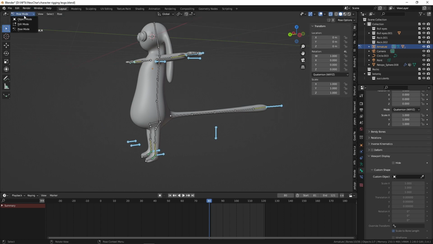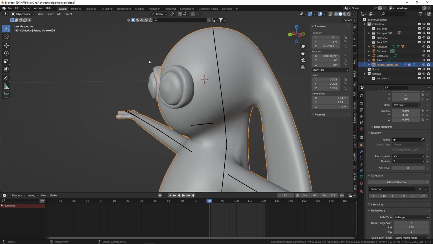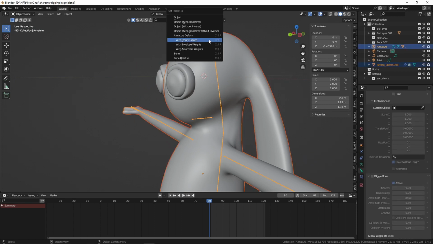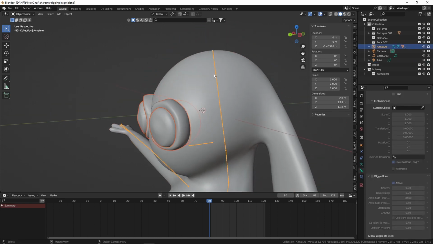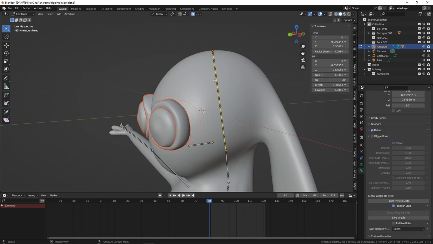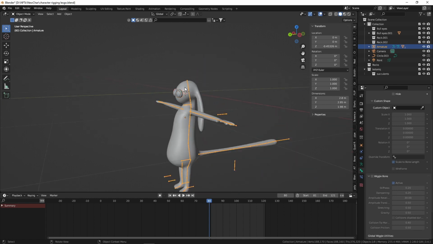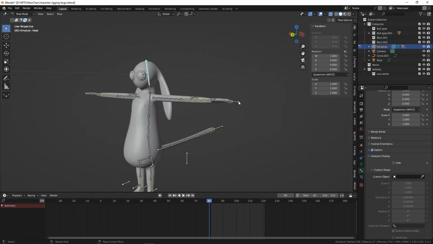Beautiful. Go to object mode, select your object. Now I'm not going to select these eyes because last time we did that, they were parented wrong. So I'm just going to select my main mesh, hold Shift, select the armature, Ctrl P with automatic weights. Now I'm going to select my eye sockets, my eyeballs, my mesh, hit Tab, and just select the top bone. Head out of edit mode by hitting Tab, Ctrl P, and just parent the eyes to that last bone, right? Just the head bone. Connect that. Now select the armature, go to pose mode, and just play around, right? It should all be connected if it works.